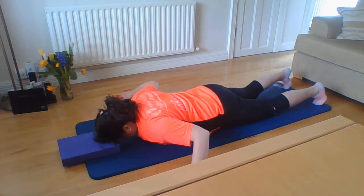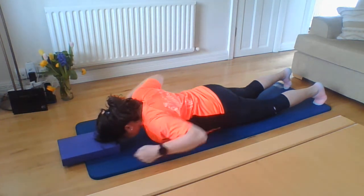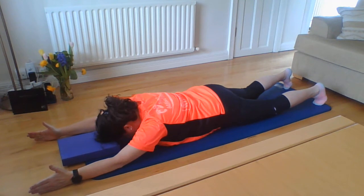Okay, slide the weights out of the way into the I position. So shoulders down, away from your ears. They'll be inclined to bunch up, thumbs pointing to the ceiling. Breath in to prepare. On the breath out, engage your tummy muscles, squeeze the glutes.